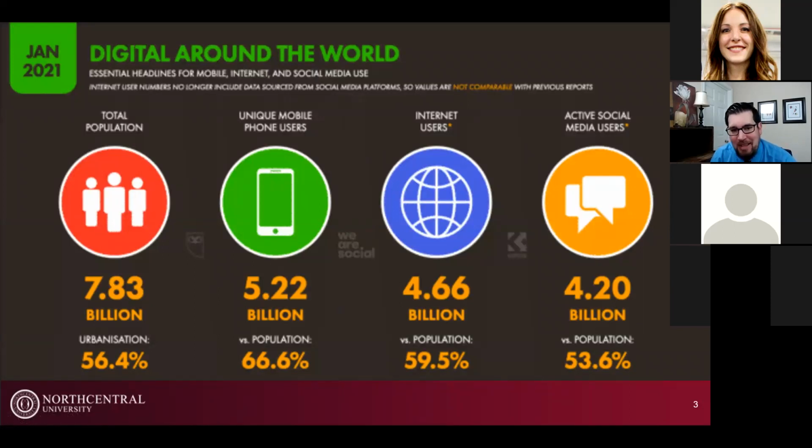Out of 7.83 billion people, our students are more than likely to have a smartphone, be frequent internet users, and active social media users. Social media user numbers jumped by more than 13% over the past year. I think we all know why to some degree, with nearly 500 million new users, taking the global total to 4.2 billion by the start of 2021. On average, more than 1.3 million new users joined social media every day during 2020, equating to about 15.5 new users every second. This is the world in which our students live and learn on a daily basis.